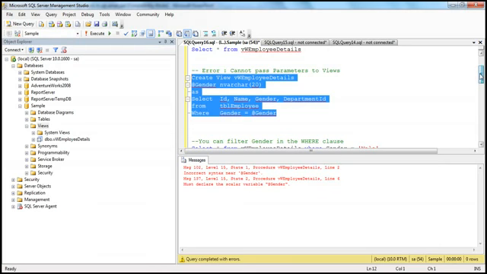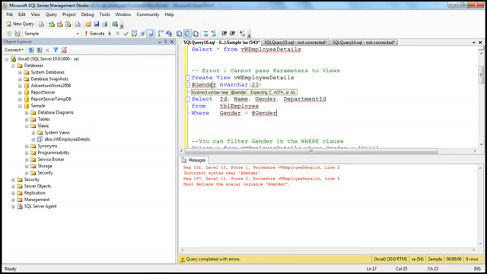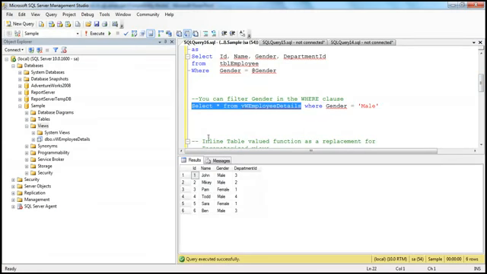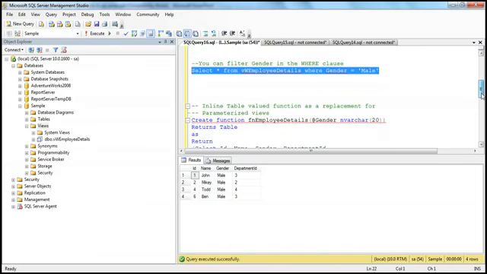Now, the reason why we are passing in the gender parameter here is I want to filter based on the gender. So if you want to do that, you can actually use the where clause. Let's say, for example, if you say select star from that view, you get all the employees, and just in case I want only male employees, I can use the where clause where gender is equal to male, and I only get male employees. On the other hand, if you want female, you can filter so. Alright, or what else you can do, you can actually use a table valued function as a replacement for parameterized views.